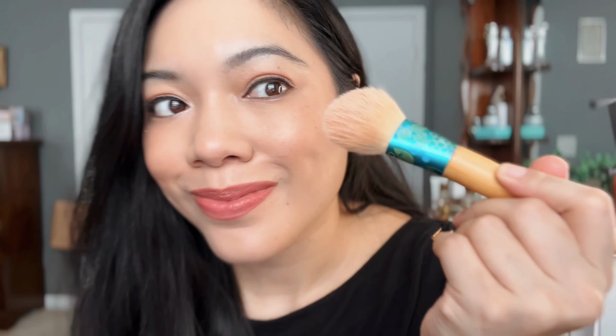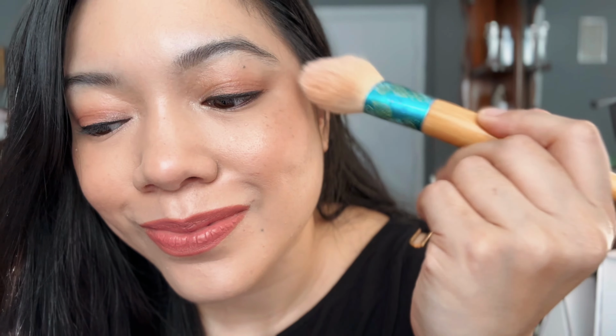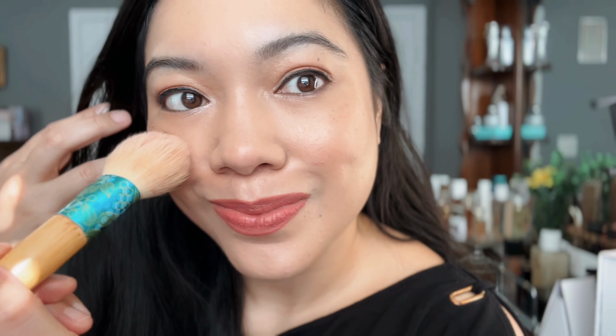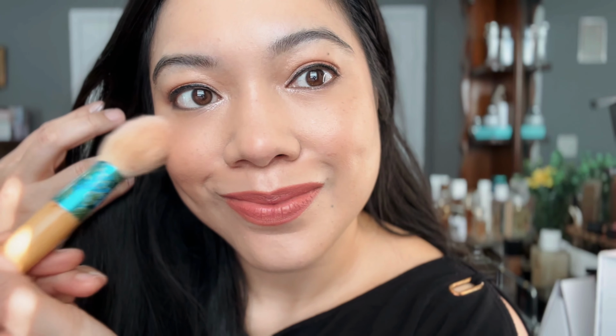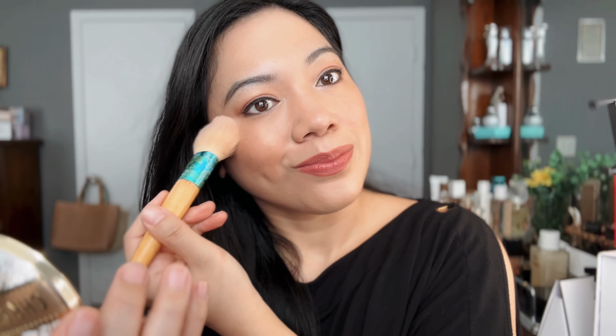This is the first time that I'm applying Dior's illuminating powder on my cheeks. This goes so well with the Chanel Water Fresh Tint Foundation because it just adds to that glow. This is very subtle, so if you're looking for a highlighter that will blind people as you walk past them, you're not going to get it from this powder. This looks like you are glowing from within. It comes off quite naturally. And like I said, I did try the gold illuminating powder from Dior, also from the holiday collection, but I prefer this because of the rose gold tint.